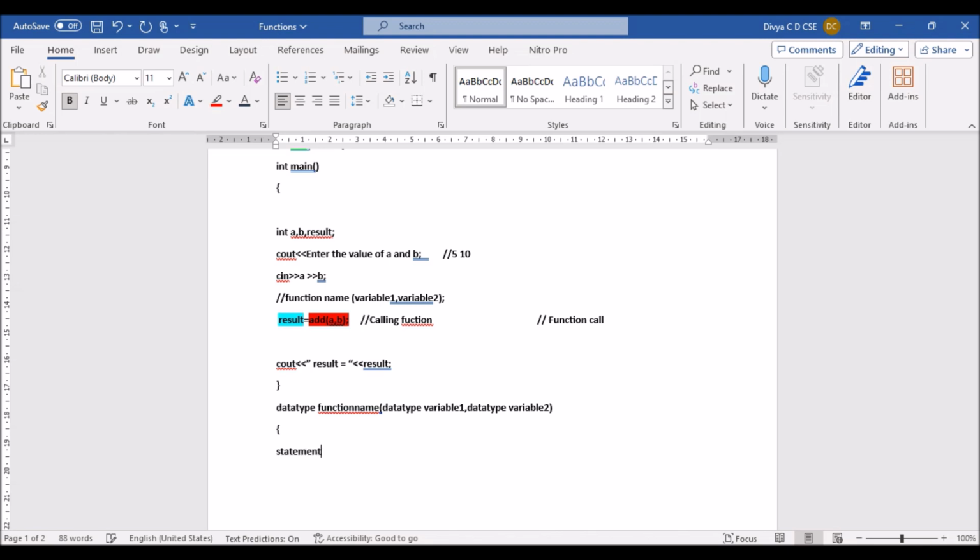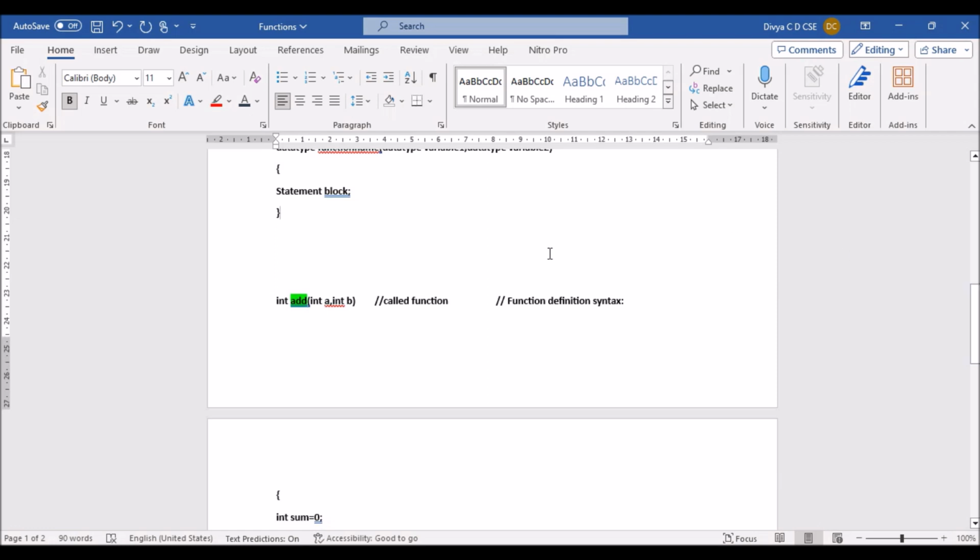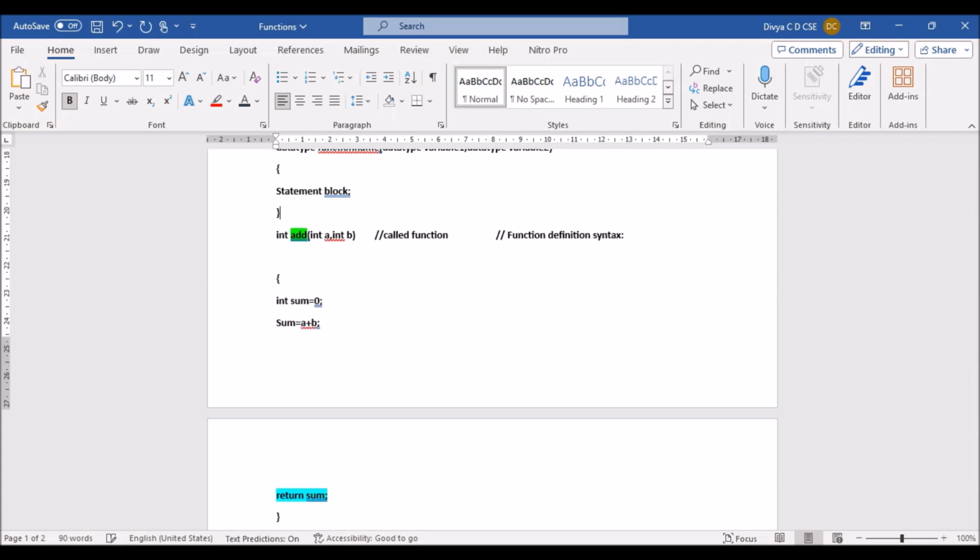Fine. So when you are given a question like illustrate, or write a function, or write a program for adding two numbers, or a question called illustrate function call, function definition, function declaration with a syntax and example, you have to write the syntax, then you have to write the example for these concepts. Without the syntax, you cannot write anything in C or C++ programming languages. Write the syntax first, then write the example.